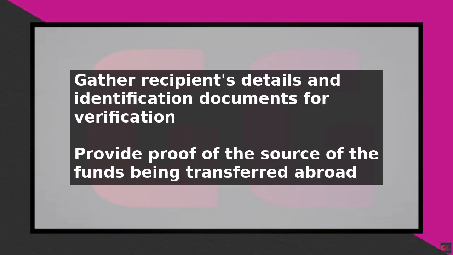Next, you need to create an account with your chosen money transfer service. This can usually be done online or in person at a branch. You will need to provide your personal and financial information, as well as verify your identity. Once your account is set up, you can initiate the transfer.